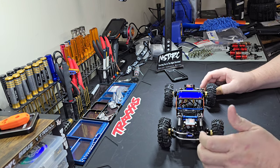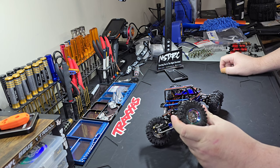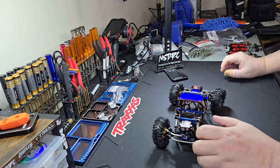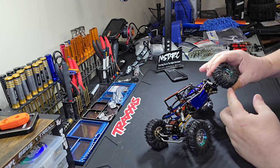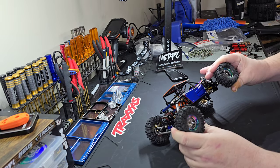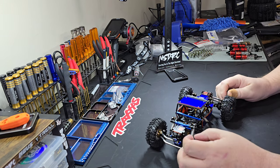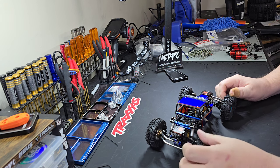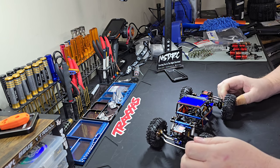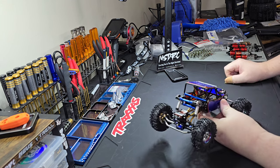The wheels are Injura 1.3 chrome wheels with 1.3 swamp claw tires all the way around. The fronts do have 1.55 weights in them, so you can see the rear squishes fully while the fronts just squish a little bit because there's a huge brass weight inside. That helps us crawl and keeps the tire from deflating all the way when you're trying to dig, so it helps from the front as well.